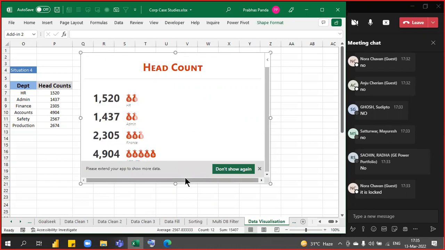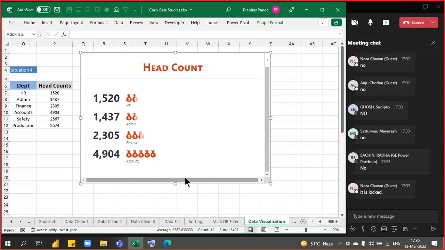So this is how people nowadays want to see this kind of presentation the most. You have a ready-made add-in if you are on Excel 2013 and above versions. And if you wish, you can take a snapshot and carry it and present it in PowerPoint also. It's up to you.